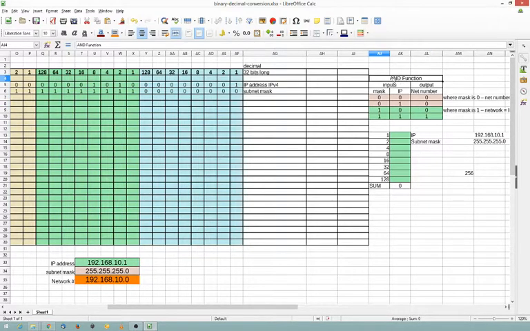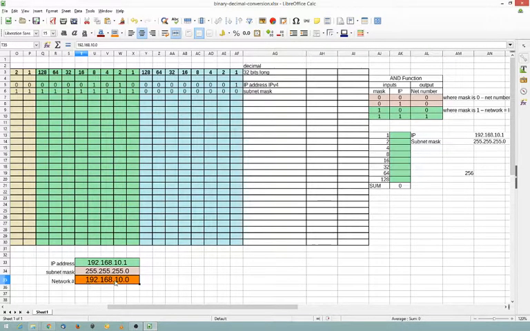This is the rule of an AND function. What the AND function says is when input 1 and input 2 are 1, then our output will be 1. Otherwise, every other output, sorry, will be a 0. So, if we can remember that basic thing, if the mask is 0, the output will be 0, and if the mask is a 1, then if we have a close look at this, the IP address and the output are actually the same values. So when the mask is a 1 and the IP is a zero, the value out, which will become our network number, is going to be a zero. And when the value is a one, the output will be a one. So they just take it straight across.